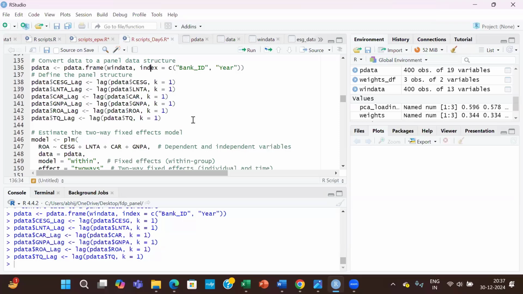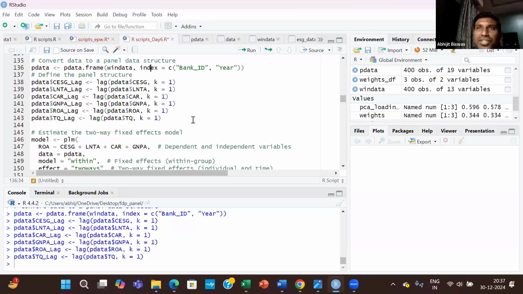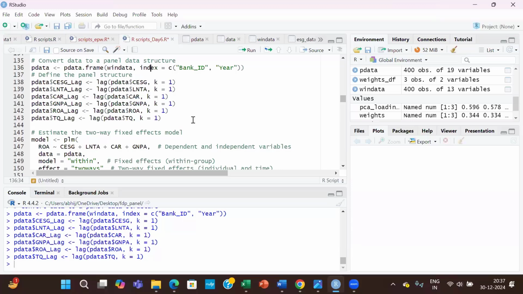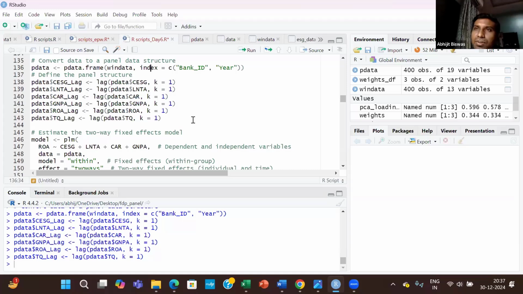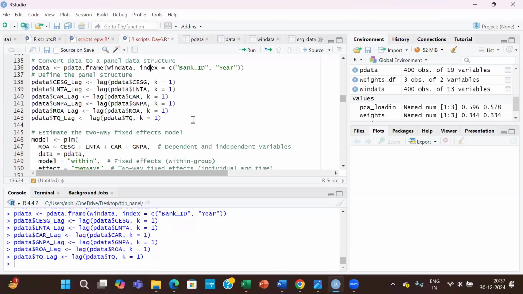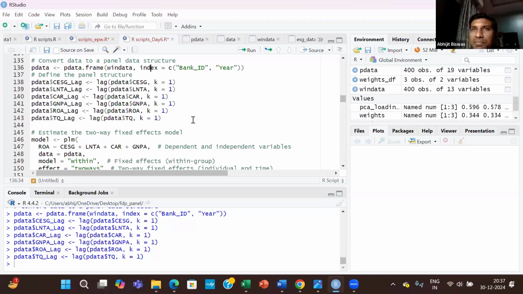Understood. So what is the role of a time dummy? They change over time, but they are fixed for cross-sectional units. So either you use your macroeconomic variables as controls, or you use time dummies. Don't use both. I prefer to use time dummies simply because if you use time dummies, all the macroeconomic variables are indirectly getting captured, right?